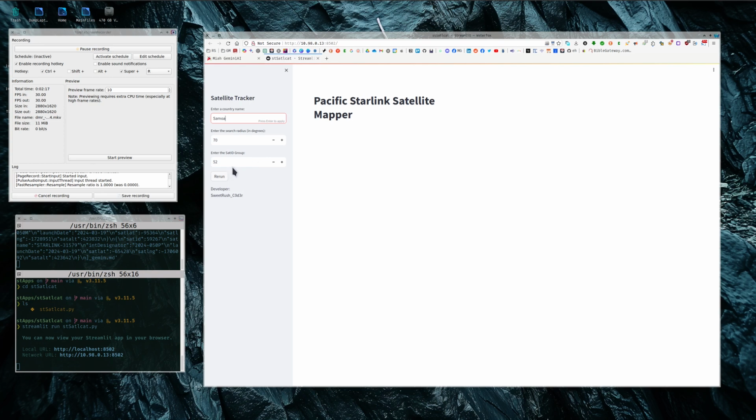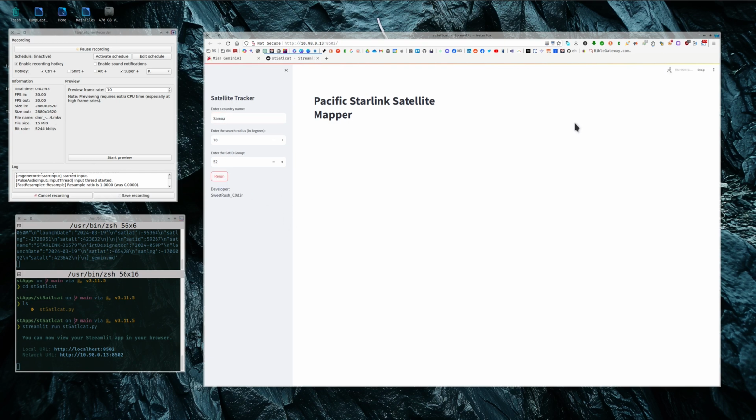the API I'm using, the Starlink ID is actually 52. So here we are going to look for the Starlink, and the ID is 52. Other ones you can also look for, or you can just add the ID here. So once you input the name of the country you want to search, then you just run. The reason why it's called rerun is because every time you search for it, you need to rerun it. So in this instance, we're going to run it for the first time.